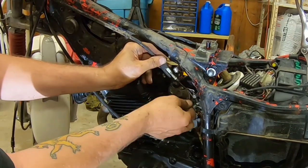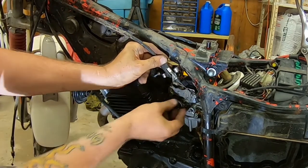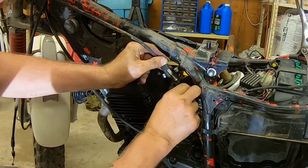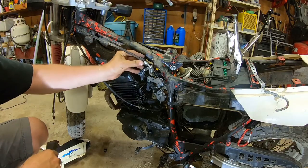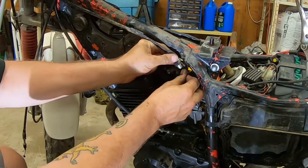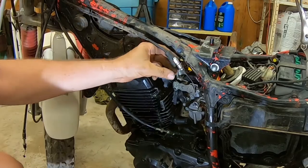Oops. It's going to be difficult because I can't see how far to go. There we go. I think, oh, no, almost there. Why? There it goes. Look at that, eh? And then, because I got, oh, it'll move. I got to get that in there. Into its little spot that I think I crushed a little bit when it was in the vise.